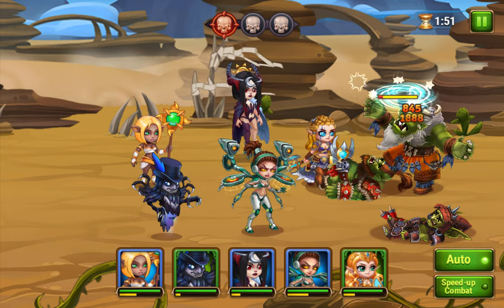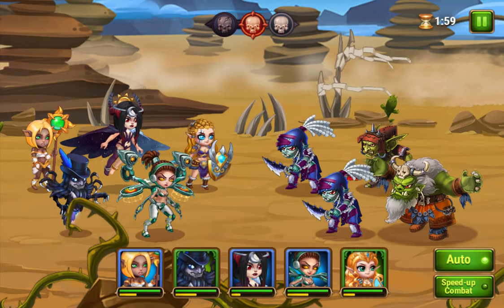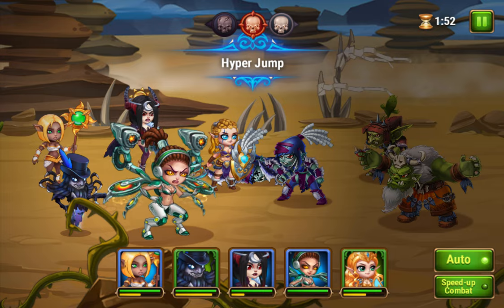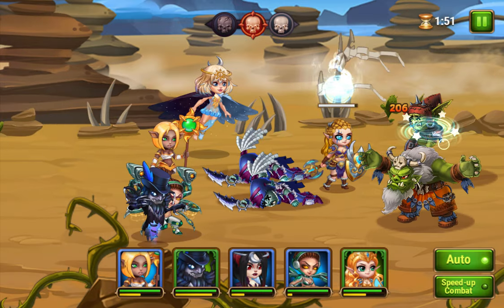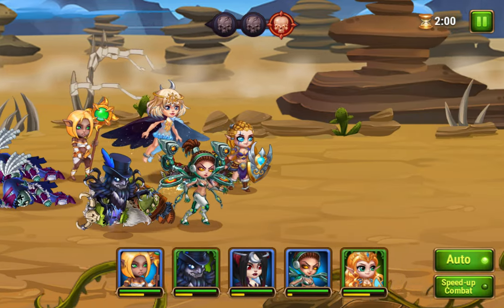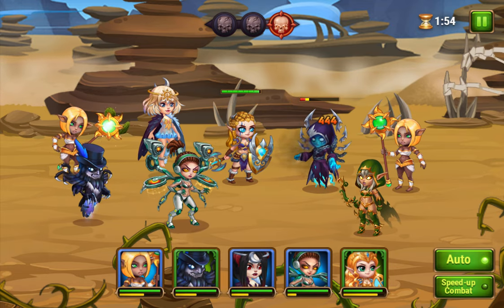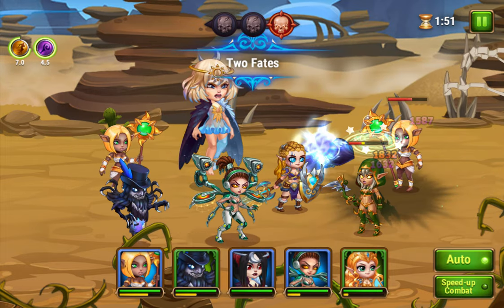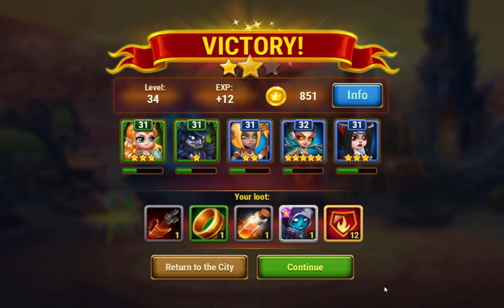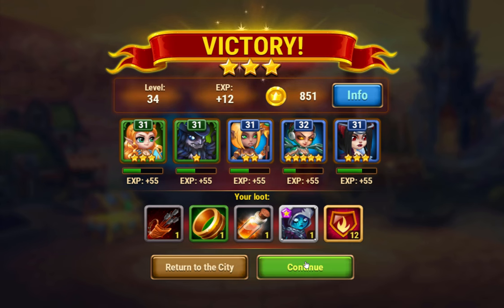Arachne's hitting pretty hard because of how high of level she is. Or, like, how evolved she is. She's 5 stars. Alright, Quiver, Lostrine, got a Curasol. Nice.